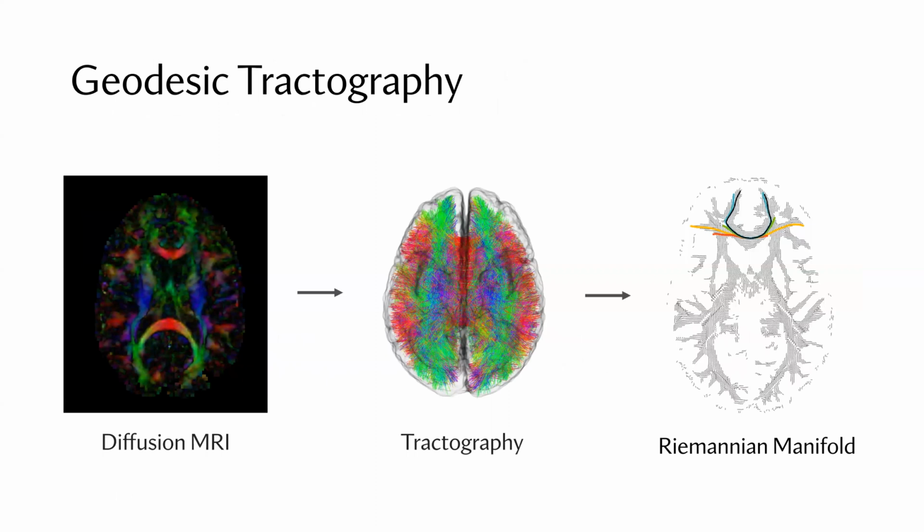And geodesic tractography is a method that endeavors to estimate the Riemannian manifold, such that the geodesic paths follow the given tractography precisely. The right figure is the visualization of the Riemannian metric. The black lines represent the tractography, and the indigo lines represent the geodesics. If the geodesics match the given tractography perfectly, then we can call this manifold a good one.